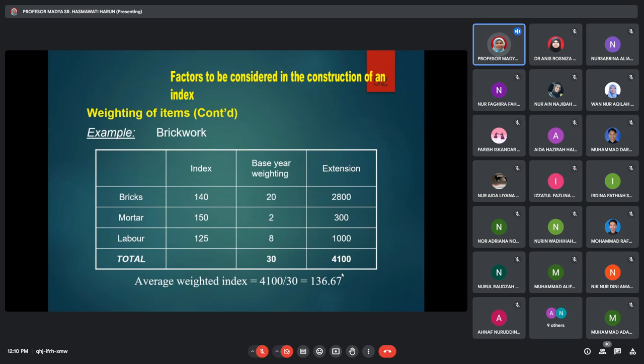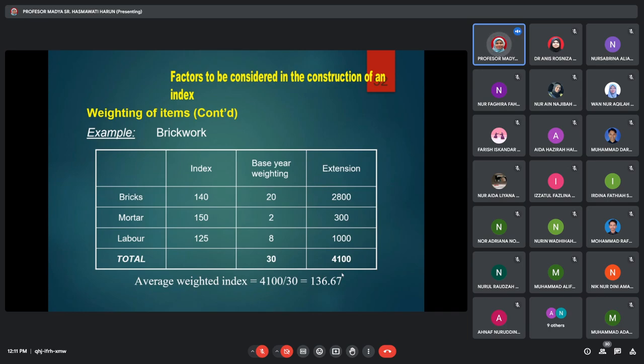Now, look at this. Ya? Ini yang saya katakan sebagai weightage sahaja. Katakanlah kerja brickwork kan. Brickwork, kalau kerja brickwork ada apa? Brick, mortar dan labor. Antara banyak-banyak ni, kalau sebut brickwork ya, apa yang majority dia? Mestilah dia buat daripada brick. So, you tengok, brick majority. Tetapi, ya, kita kena faham, bahawa bricks pula ada macam-macam jenis bricks. Contohnya, ada cement and sand, ada macam-macam brick. So in order for you to decide the weightage of all this, for brickwork, you kena tengok weightage of every single composition of item that make up that brickwork.